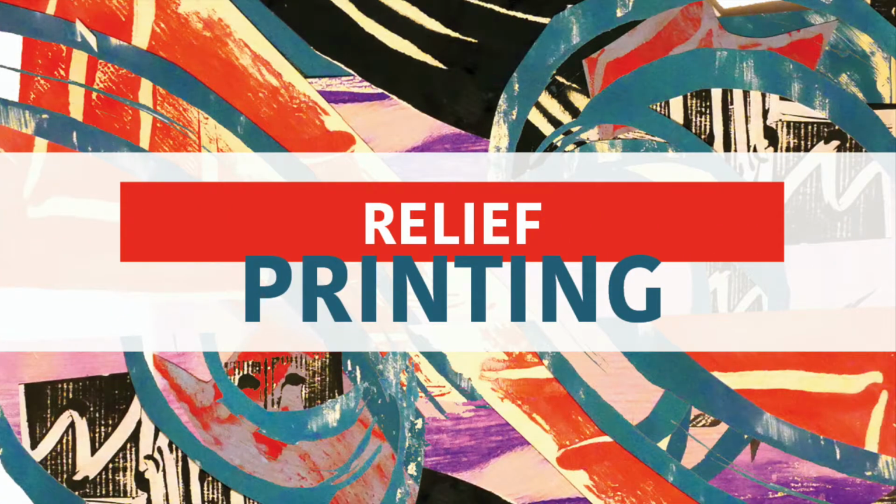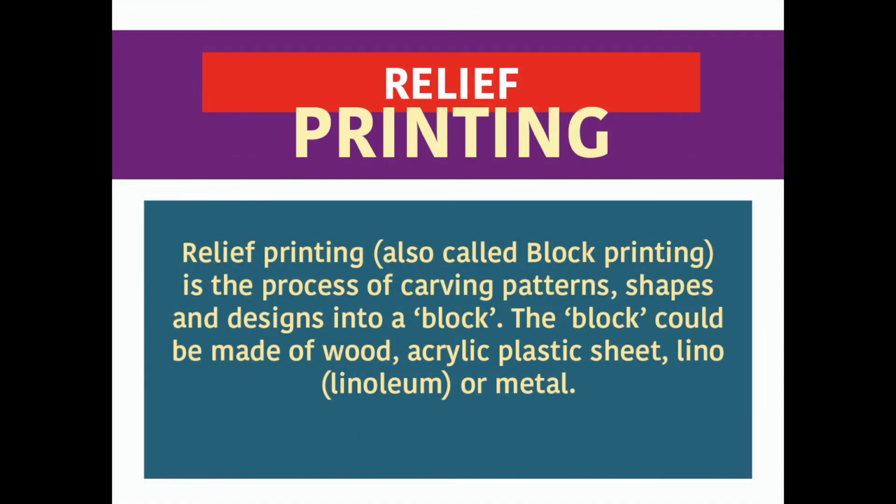So now we're going to be focusing on relief printing. Relief printing is the process of carving patterns, shapes, and designs into a block. But in this activity, because we don't have the block or the tools to be able to do that, we're going to do an alternative option using fabrics and other tools.